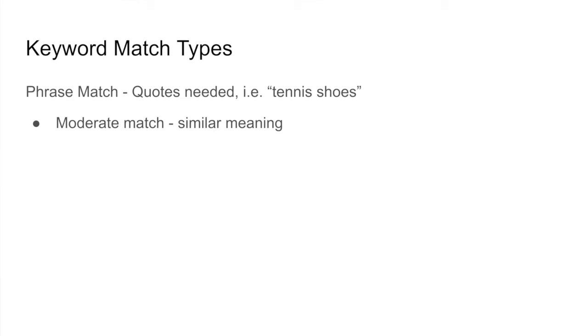Next, we have phrase match. You indicate phrase match in Google by surrounding your keyword with quotes on either side. These quotes indicate here is my keyword phrase. I want this phrase. Anything can be before or after it, but the search query has to include this phrase in order for my ad to show.